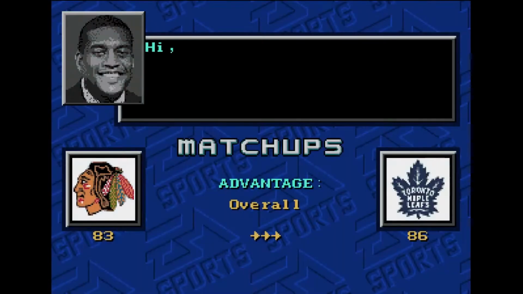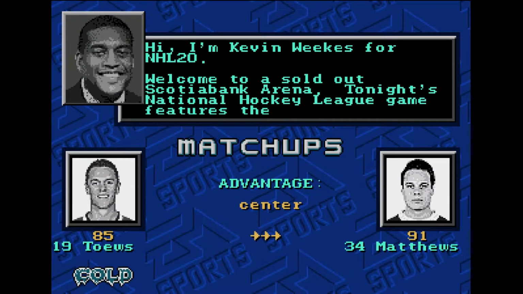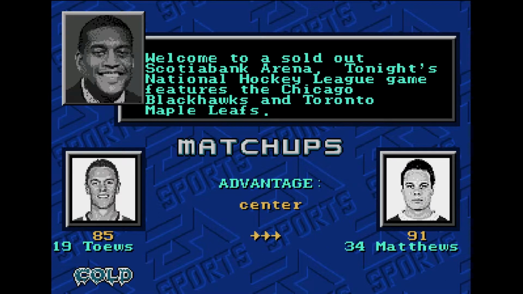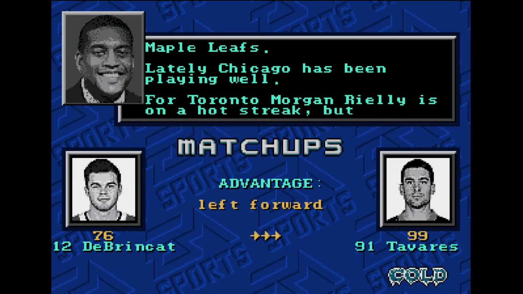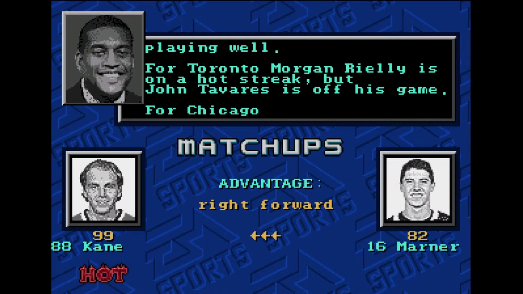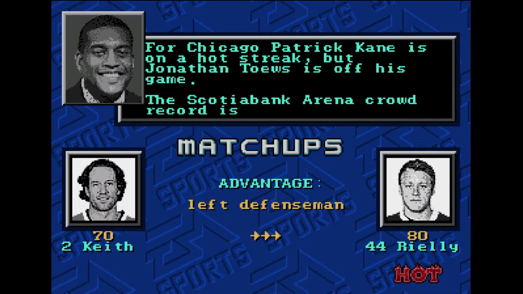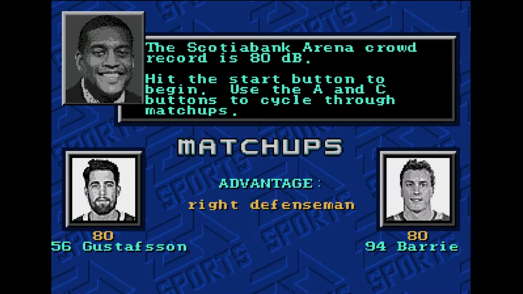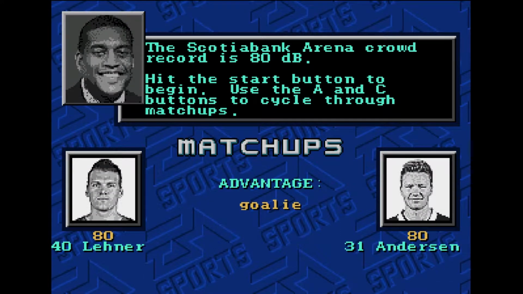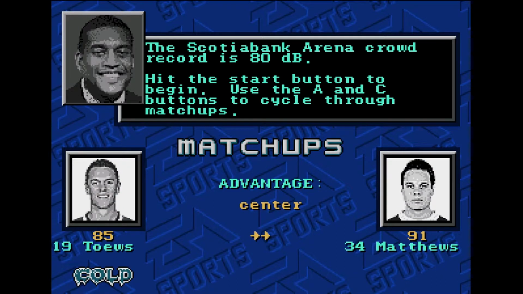Come on, let's play. Hi, I'm Kevin Weeks for NHL 20. Welcome to a sold-out Scotiabank Arena. Tonight's National Hockey League game features the Chicago Blackhawks and the Toronto Maple Leafs. Lately, Chicago has been playing well. For Toronto, Morgan Rielly is on a hot streak, but John Tavares is off his game. For Chicago, Patrick Kane is on a hot streak, but Jonathan Toews is off his game. Scotiabank Arena record is 80 decibels. Hit the start button to begin. Use A or C buttons to cycle through the matchups.